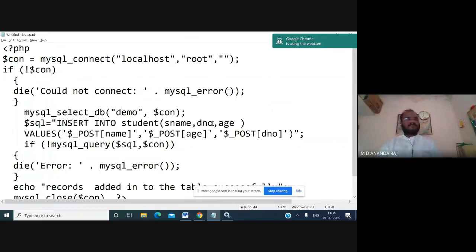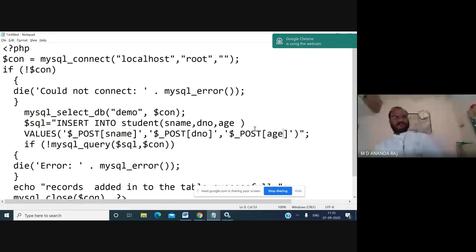Same order. So values: $_POST of student name, then the second one is department number, and the third one is age. So class, what is the use of $_POST?